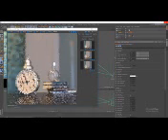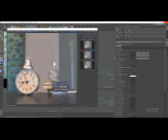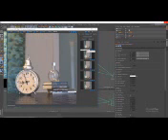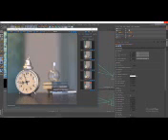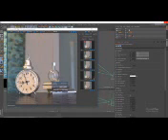Now let's try 8. And finally 16. When set to 16, you can see we have quite a wide depth of field and most of the scene is in focus. So again, the smaller and lower your f number, the narrower or shallower the depth of field, and the larger and higher your f number, the wider or deeper the depth of field. For now, let's set the f number to 2.